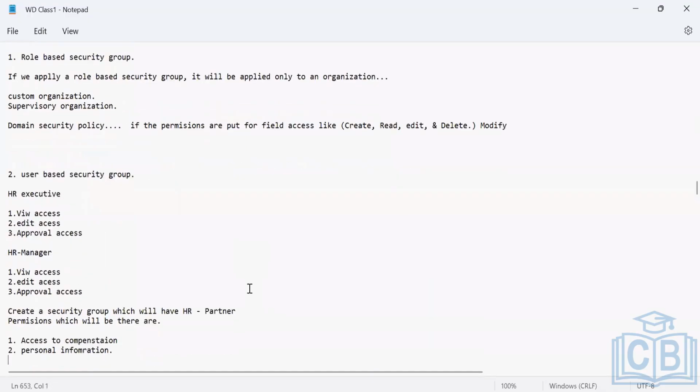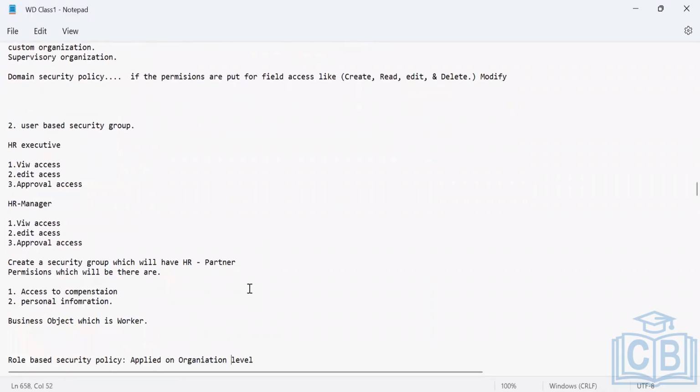Then we also understood yesterday what a user-based security group is. A user-based security group has much more power because it works on the tenant level, not an organization level. Any security group which works on the tenant level will have more permissions than any other person in this tenant. That could be your security administrator or someone who is taking care of the system administration role.